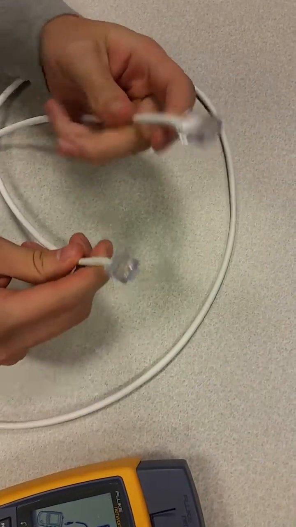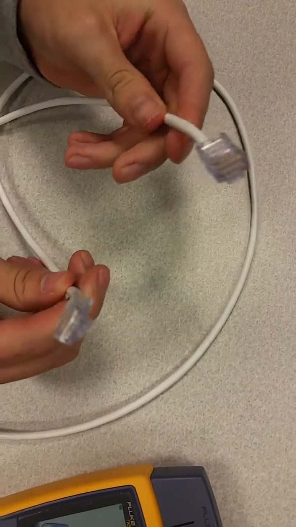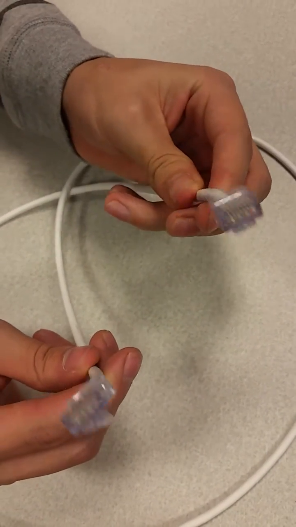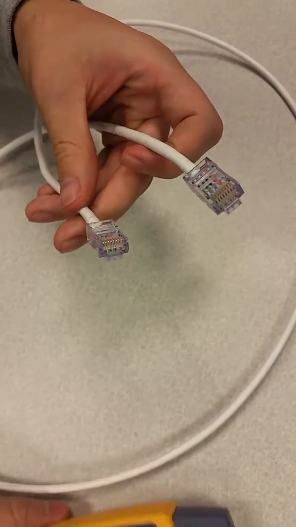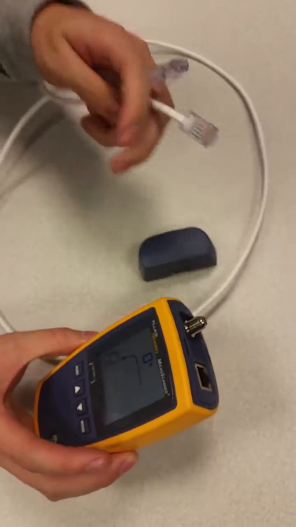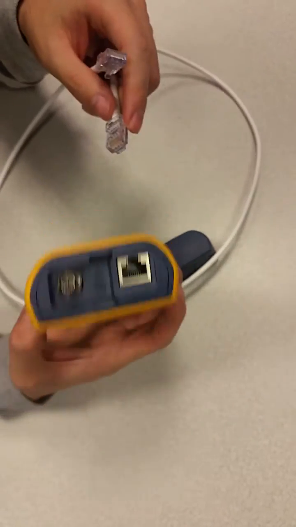Alright guys, this is our straight-through Ethernet cable CAT5 that we previously made in another video. So right now we're gonna test it with this micro scanner—it's just an Ethernet tester. We'll plug it into the RJ45 opening right here.